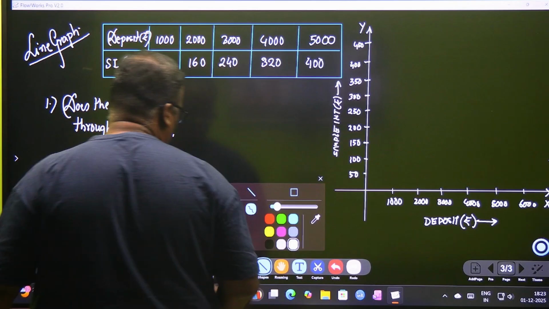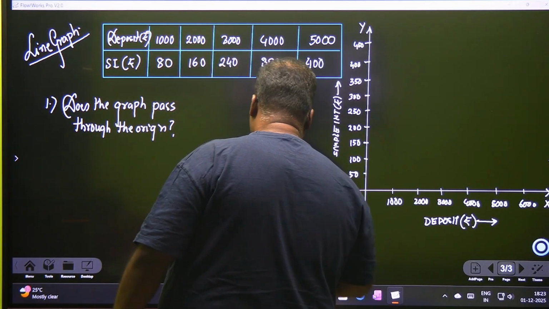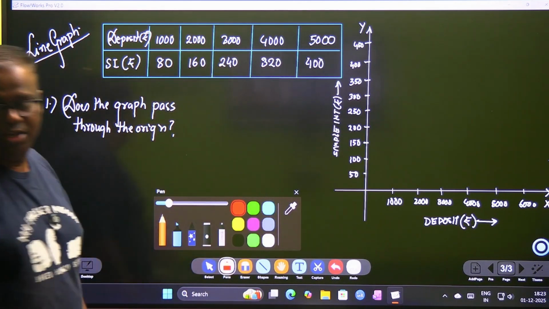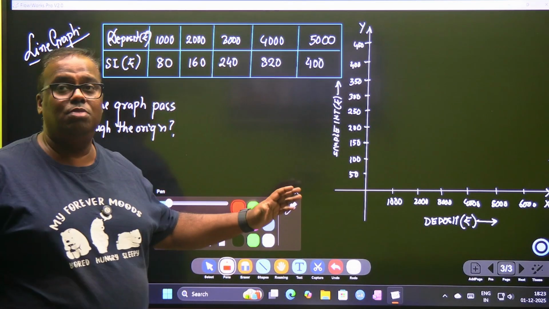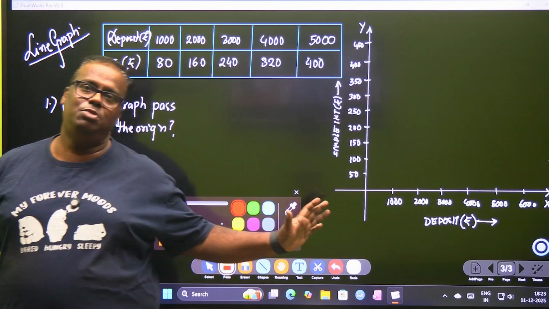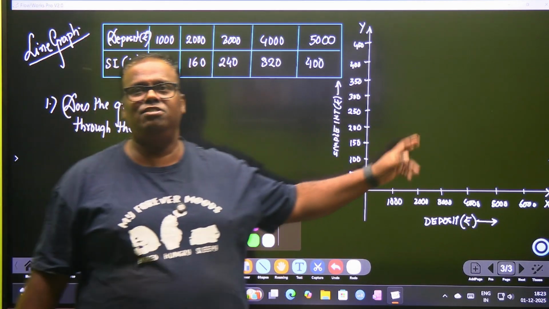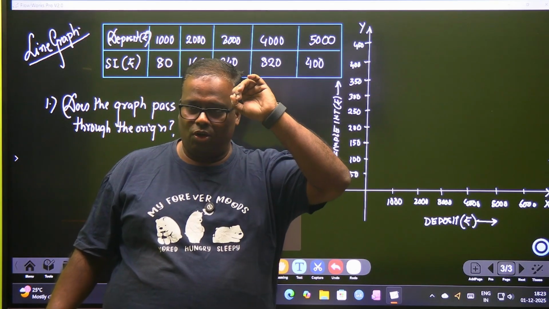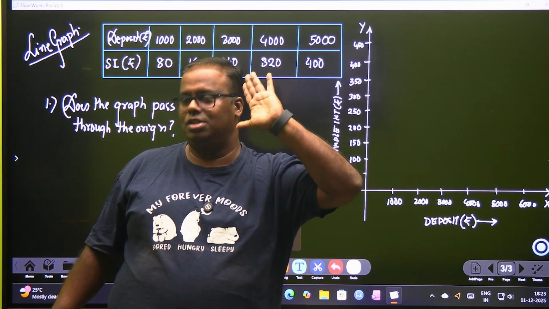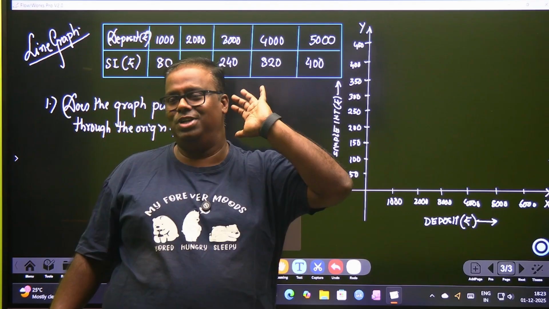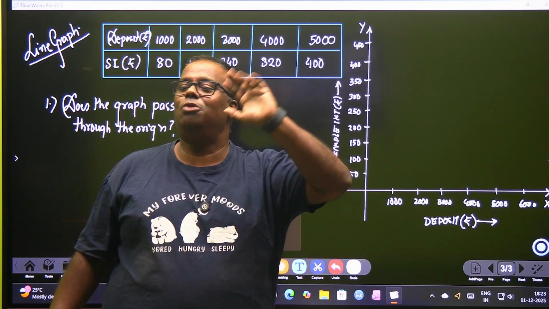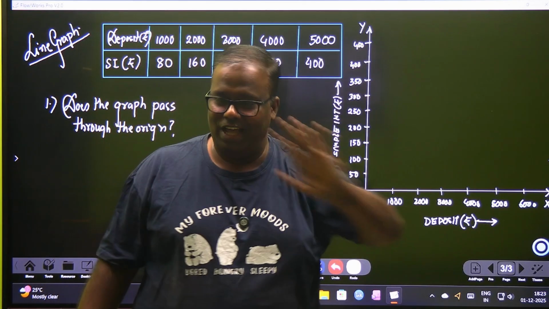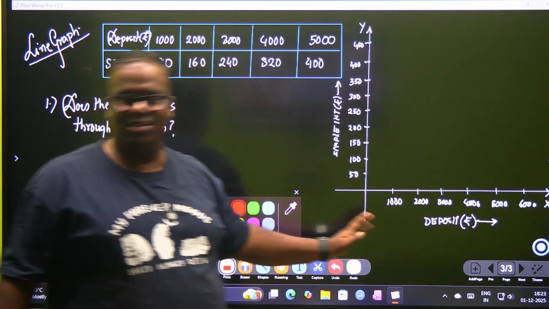Now, when such a problem is given, children, don't be foolish. See how to do this problem in a quick manner. Listen, this is the most critical part that I'm saying. If you plot 5 points, no matter how good an artist you are, you cannot join all the points with your scale. To draw a line, how many points do you need? 2. Just mark 2 points properly first, and this will pass through 0, 0. So let's take 2 nice points.